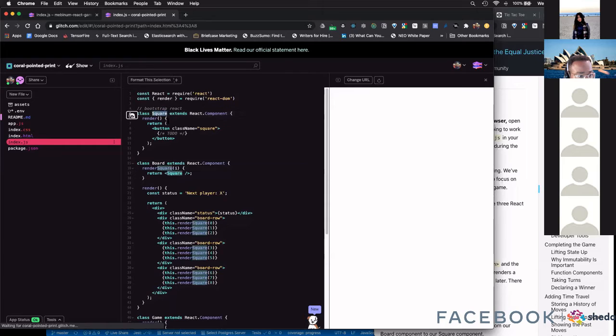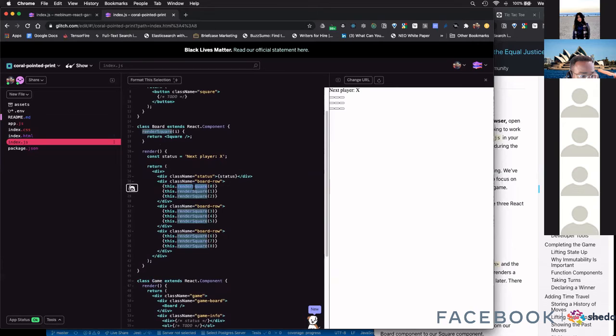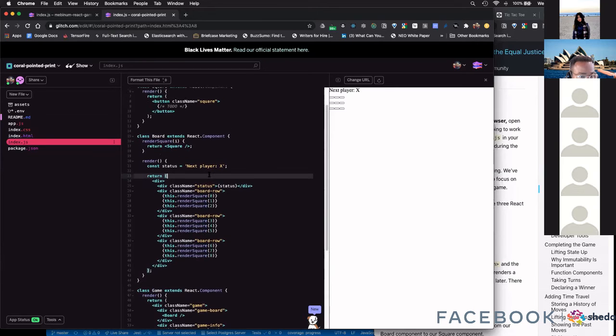We have a Square, we have a Board, and we have a Game, right? And then in the Board, we have a function called renderSquare, right? Which takes in a property at this point in time, i.